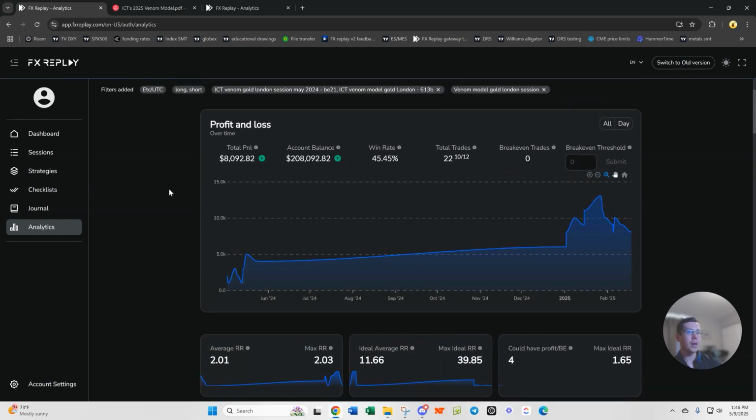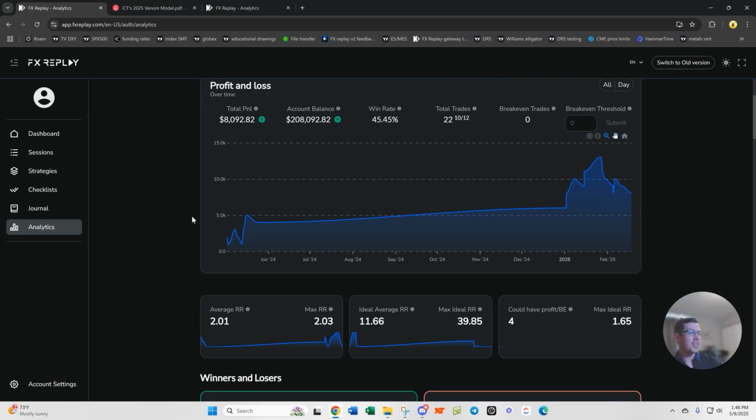So I hope this gave you guys something to play around with. This really goes to show you, if you see a model that you really love, but it's on an asset that you don't trade, or during a session that you're sleeping through, you totally can play around with trading the same models on different assets, different time frames, different sessions, trying to use a lot of the same rules, so it keeps the edge from the model, but you fine-tune it, and you can gather data to get a feel for how you can actually trade the strategy.